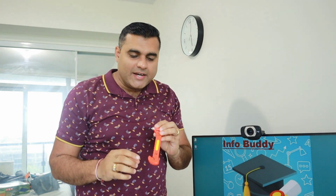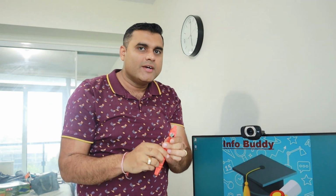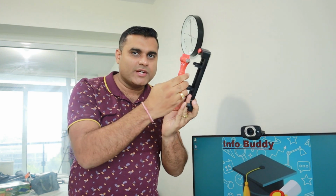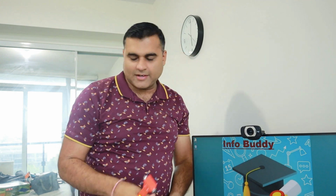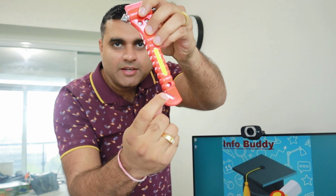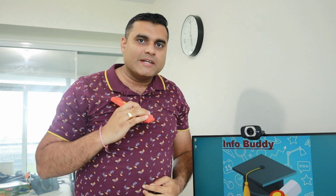And if it is the night time, this has got a glow stick as well, so that you can see in the night where this hammer is in your car. It has got this attachment as well, which you can fix at some easily accessible place within the car, so that you can just take it out and break the window. This has also got this thing, this blade here. This is to cut the seat belt that you are wearing. You can cut the seat belt, break the window, get out.